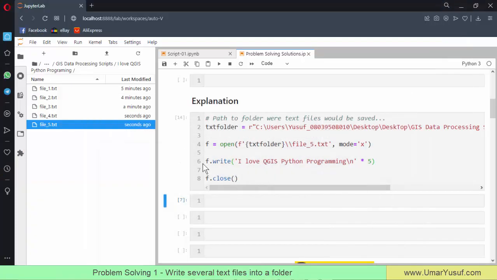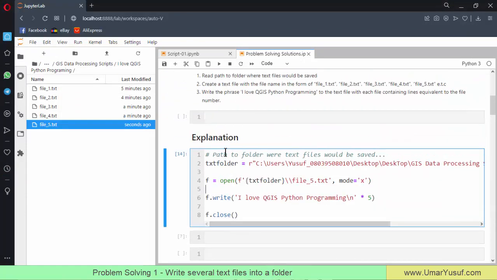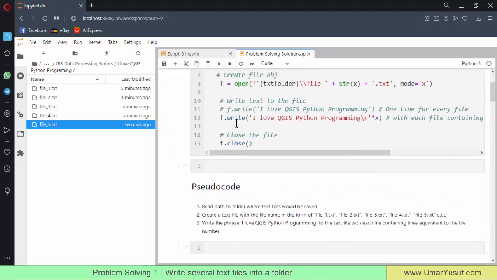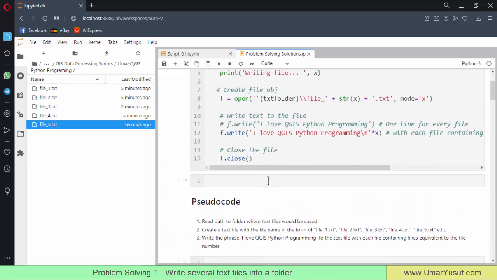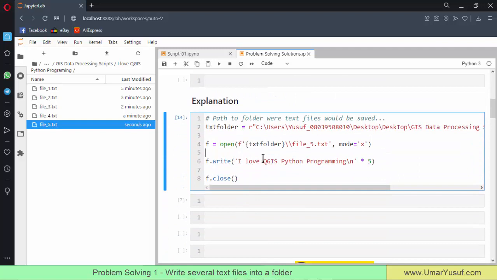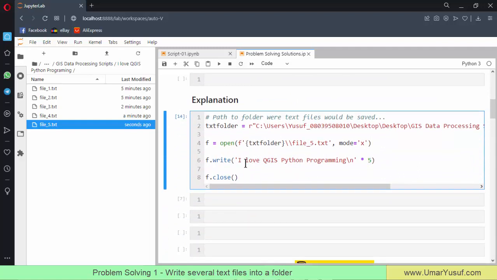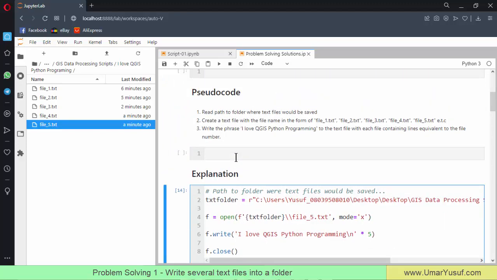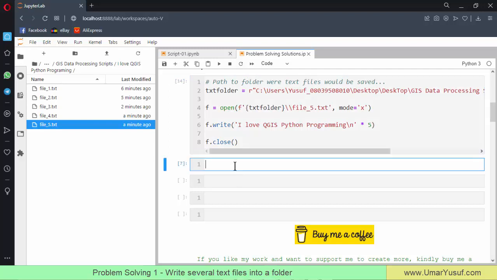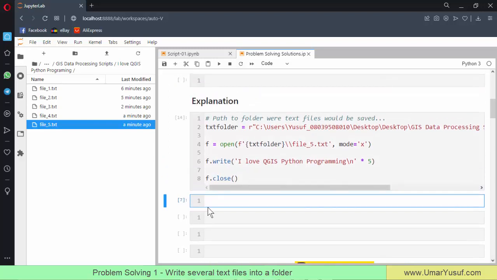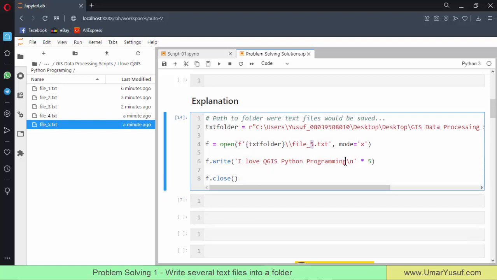So basically, this is the skeletal form of the solution to the problem. But we cannot continue to change the file number and the number of lines manually. Instead, we could use a more elegant format by using the for loop in conjunction with the range function. Recall that you can use for loop on a range function to loop over a range of numbers.